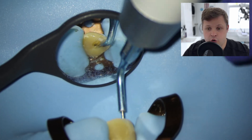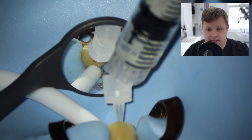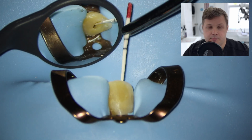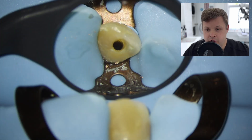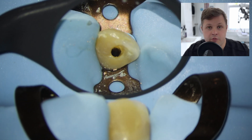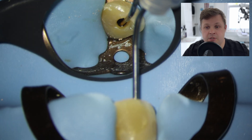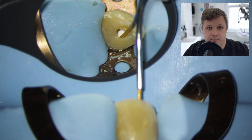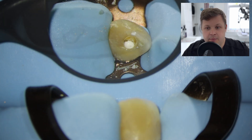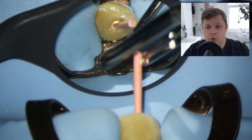I've completely shaped the tooth and am now going to use my final irrigation protocol with 70% EDTA and sodium hypochlorite, then dry with paper points. I'm using the matched cone paper points from WaveOne Gold. Once the canal is dried, I'm going for obturation using a one-fill technique with bioceramic and visco tips. I'm not going to be shy about filling this canal because I know it's very wide. I'm taking my matched cone and very slowly pushing it to length.